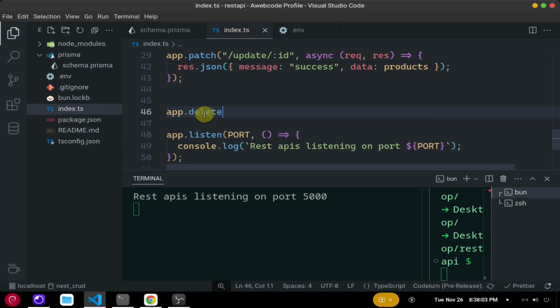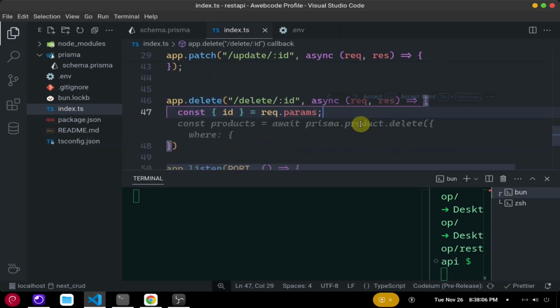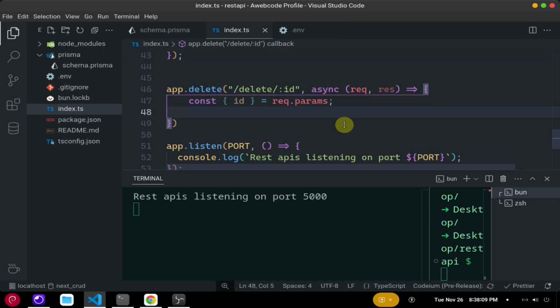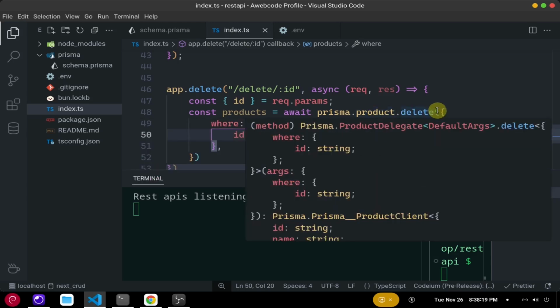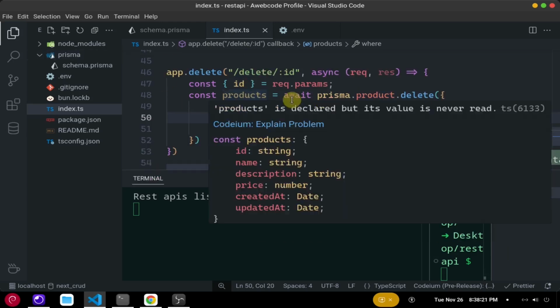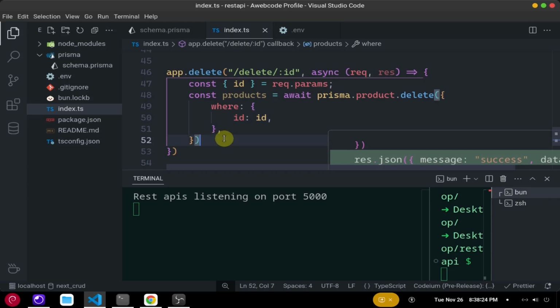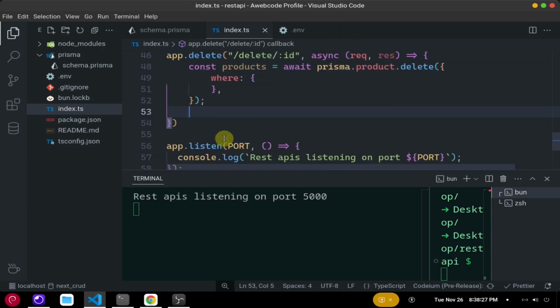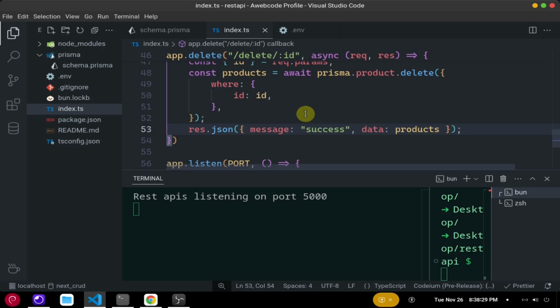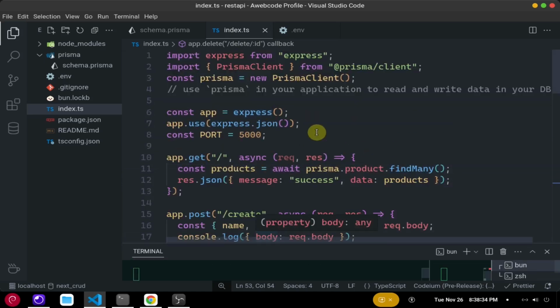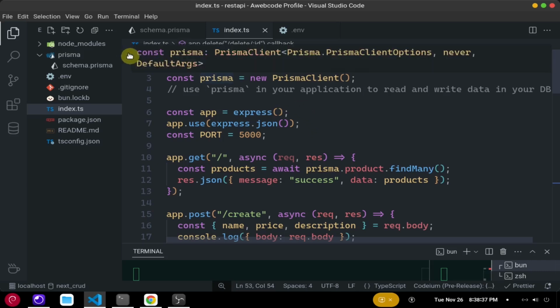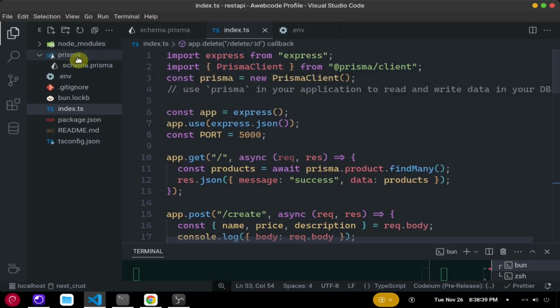Okay, now we're going to create a new endpoint, a new API called delete, and you can give it any name. We are just extracting our ID from request.params, and you can give it any name like ID, product ID, user ID, or any name that you want. But request.params accesses exactly the same name that you pass as colon ID. It is just a placeholder to get the exact ID from your client.